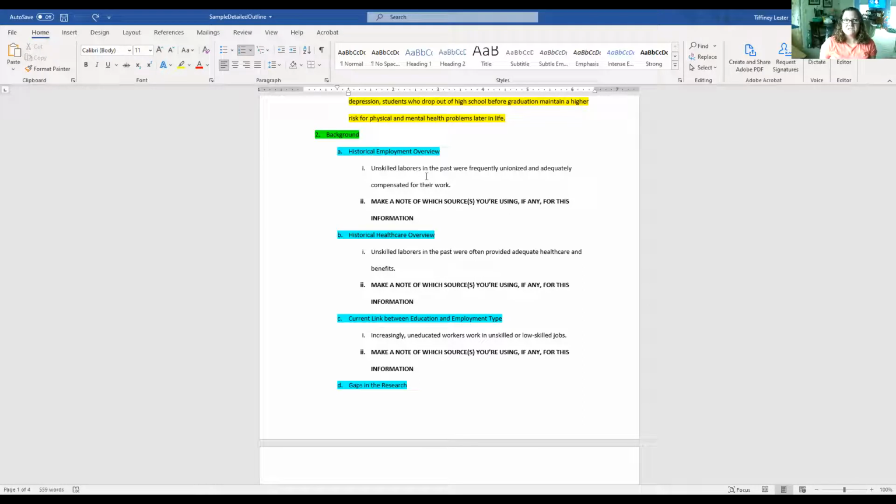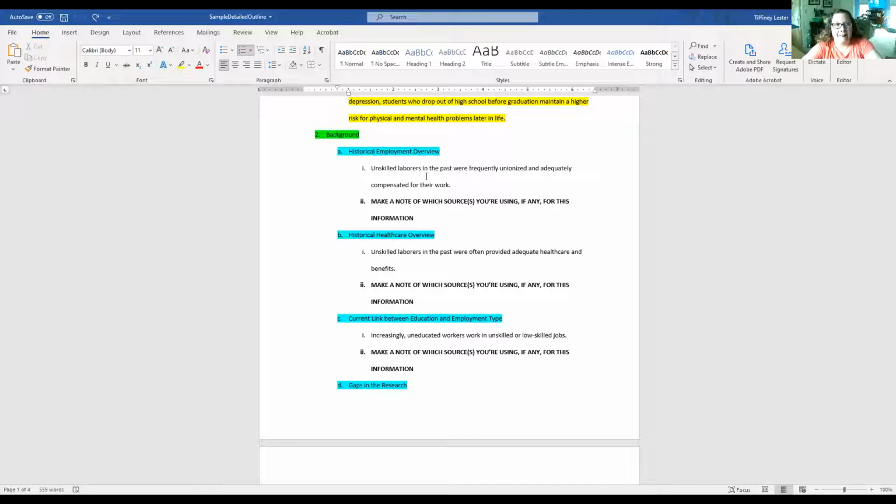I would imagine for most of the topics for the course project, though, doing a detailed outline, as long as you have everything that you need, shouldn't take more than an hour. But taking that hour up front to do the detailed outline saves you even more time in the drafting process than the scratch outline does. I mean, the scratch outline saves you a significant amount of time. Don't get me wrong, the scratch outline is still super useful. The detailed outline, though, it's almost like the paper almost writes itself.